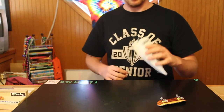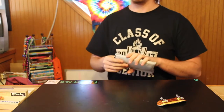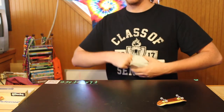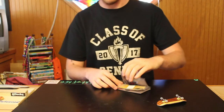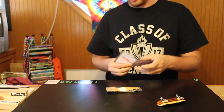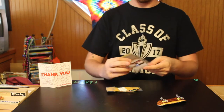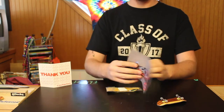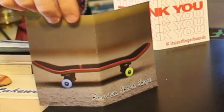Alright guys, what's going on? We got this unboxing from my buddy Keelan Wasaki over at RedWolf Fingerboards. He came out with a new graphic for Rick and Morty. And the first thing I see here is the cards he always gives out — the thank you card. I'm just going to set that over here. We got his regular short tape thing, I'm going to set that also there.